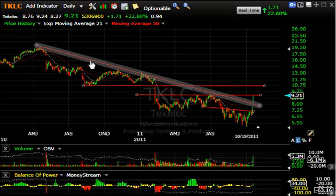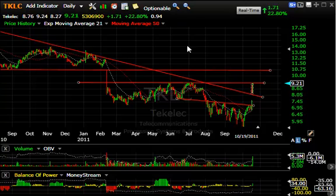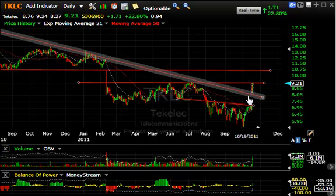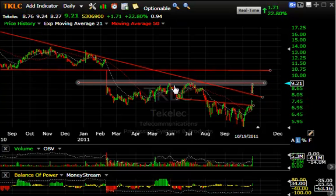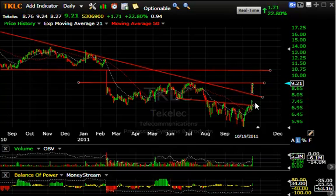Today it exploded past the, if you take a look quickly, here's the declining top line over the last year and a half. Well, the stock exploded up through that and reached up towards the double top from May and July, and reached out and backed off it, but just by a few cents, and closed right near the highs, up $1.71, 23%, on 5.3 million. That's huge volume for that stock. Significant of a potential breakaway gap and price volume surge that triggers a new intermediate uptrend.